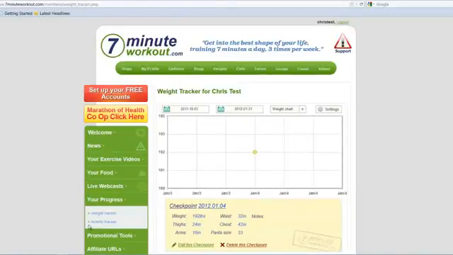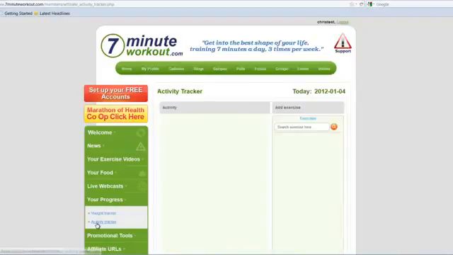All right, so this next part here in your progress is the activity tracker. Now, yesterday I had you doing your first workout, and you might not remember exactly what you did, but next time you do your workout, you should really incorporate the activity tracker. Maybe today I'm going to do my chest and triceps workout. So I know what I'm going to do. I know my system, my exercises, and once I finish, there are all the exercises I'm supposed to do.